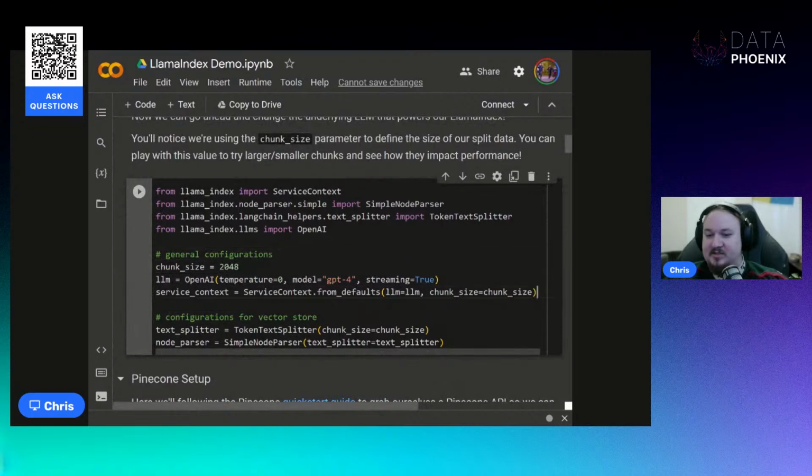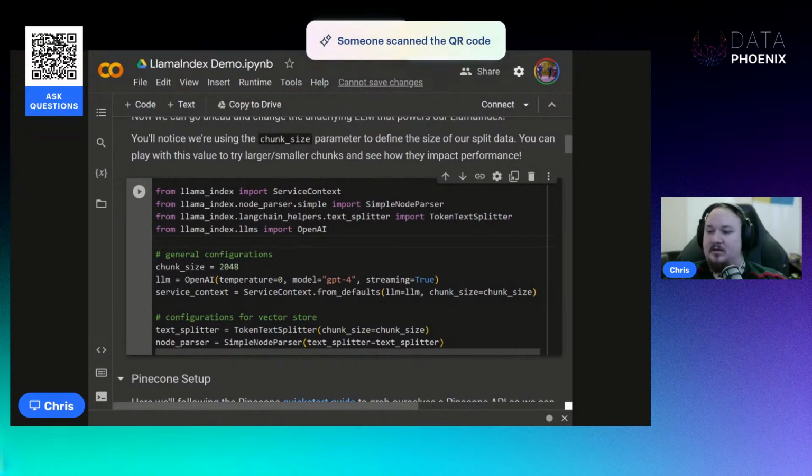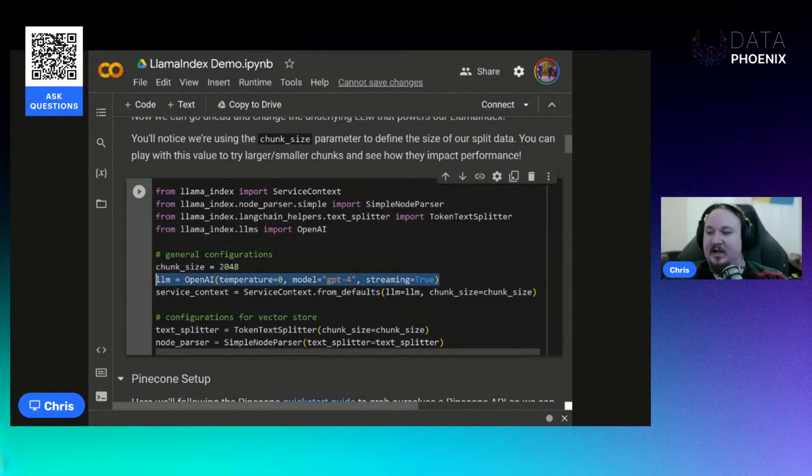Now you'll notice I'm doing some general configurations and then some vector store configurations. The idea is a lot of the processes in this notebook rely on the LLM being modified and the chunk size being set.